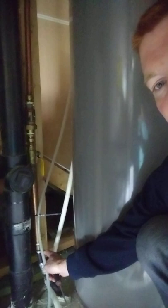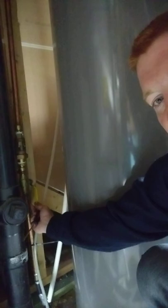So first we're going to want to locate our main water line. To do this, let's locate the pipe coming up out of the ground. It's typically in a utility room. And follow this up. This first valve is the main shutoff for the house. Continuing up, we see this first T right here. So this T is going to be the irrigation line that goes to the outside of the house.